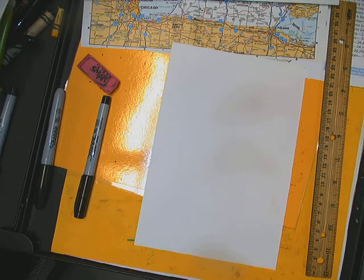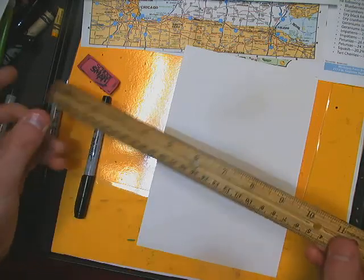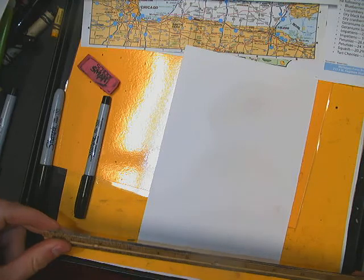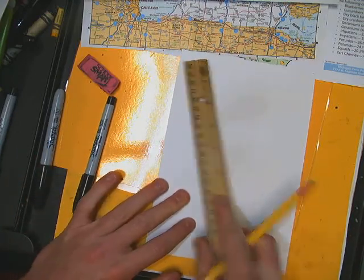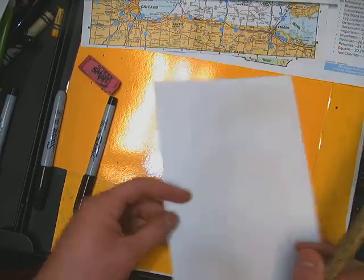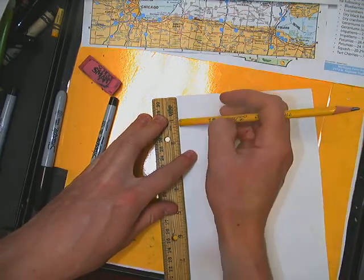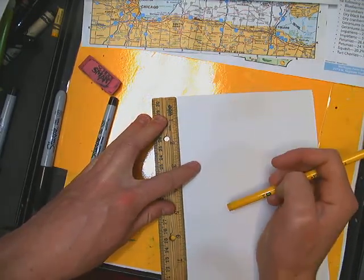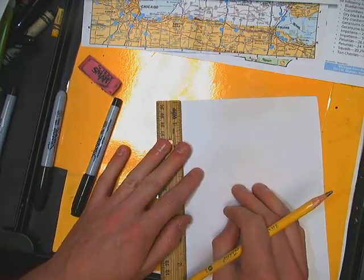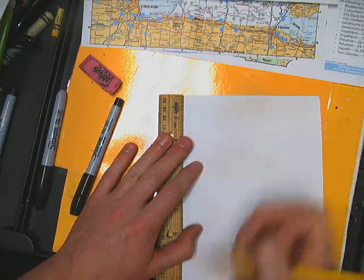First you're going to need a piece of paper and a pencil, and I also am going to have a ruler. The ruler is used to make a box at the top and the bottom of our map, because we're going to have a title and a saying, the top and bottom. Because my paper is kind of small, I'm going to measure maybe 1 or 1.5 inches. But if it's a larger paper, like my example I'm going to show you at the end, I did a 2-inch box. Based on the size of paper, I'll let you decide what size box for the top and bottom.